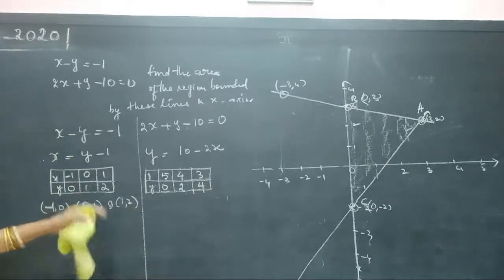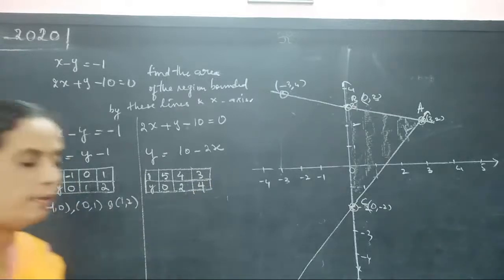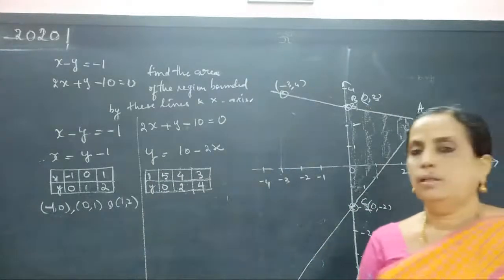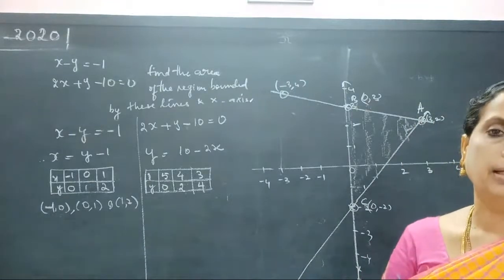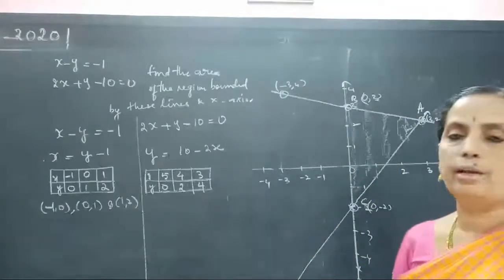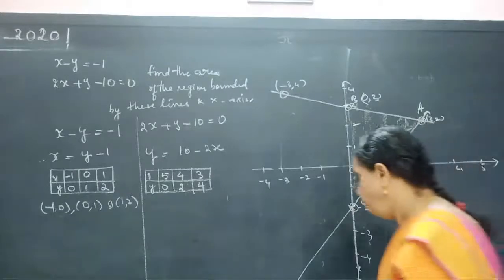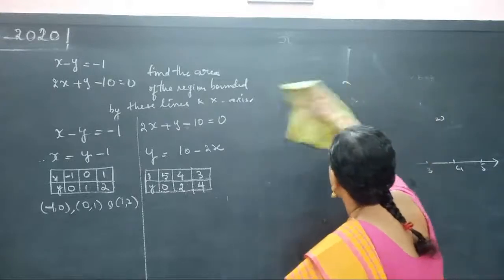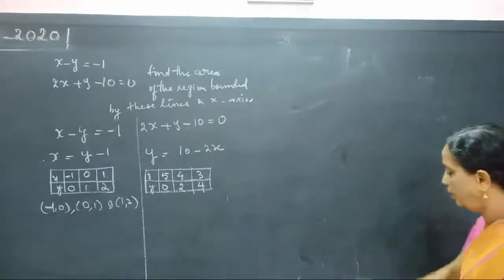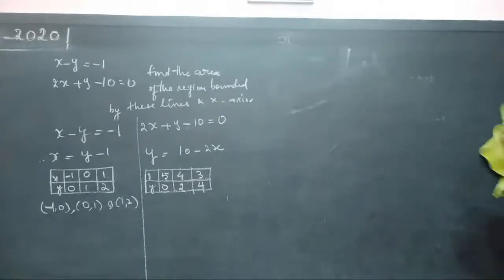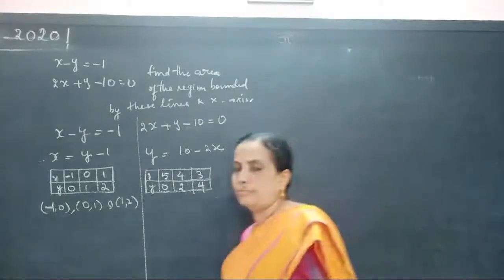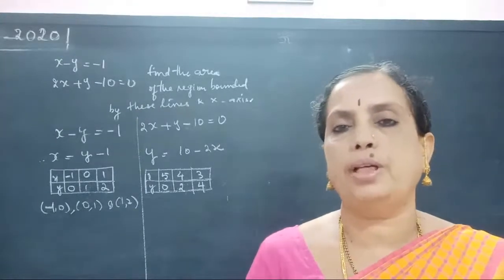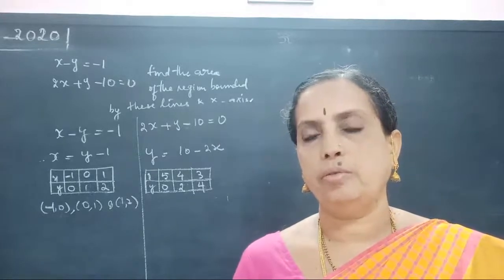It's clear? Here we are not getting the common point. We'll see in the graph where exactly it will intersect. Then you can plot the graph. After finding the ordered pairs on the graph, you can find the area of the triangle formed by the lines and x-axis. Calculate the area after plotting it on the graph. Apart from this, I think I included a few graph questions in the previous worksheet. You can work them out. Okay.